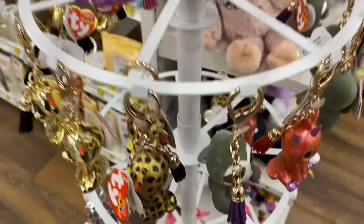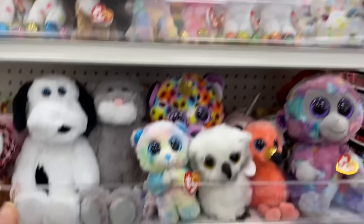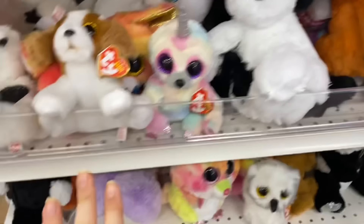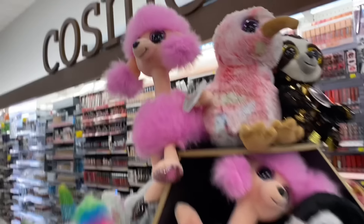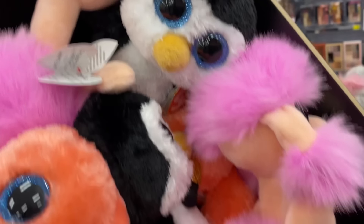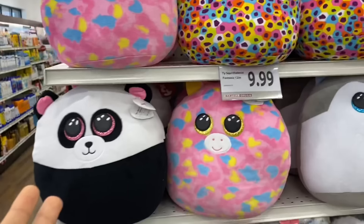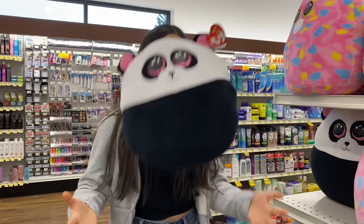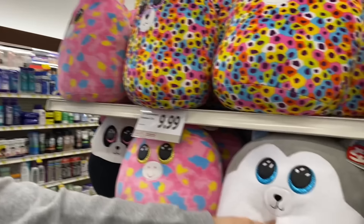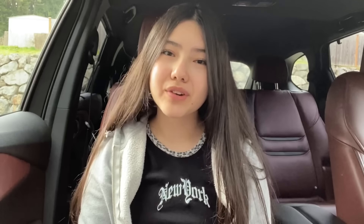They also have Beanie Boos here — I love this store, it's like my favorite Beanie Boo store. Look, they have the Miniboo keychains! I have Merlin the dragon, but I want to get more — they're so nice and some of them are fuzzy. There's a golden one, and some unicorn Boos. Oh, this Beanie Baby's cute. Guys, more Camillas — is this a sign? They still have some Valentine's Day ones. Oh guys, here are the 'Thai Squishaboos' — they're like squishmallows mixed with Beanie Boos, which is awesome. This one is Bamboo.